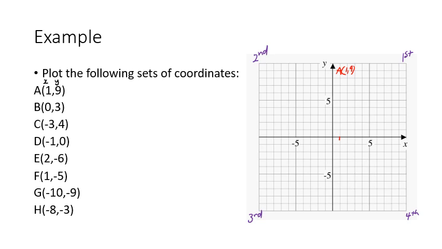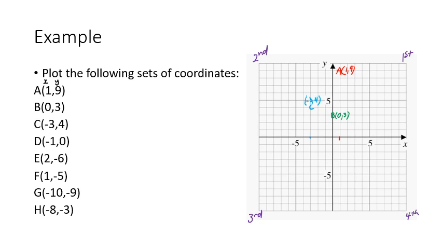I'm now going to plot the letter B at 0, 3. Now if it's 0, it means we don't move along the x-axis. So 0 is in the middle. Alright, that's 0. And we're going to move up 3 spots, and I'm going to put my letter B. The next one I'm going to do is C, which is minus 3 along the x-axis. So minus 3 is here, but I need to go up 4, and I'm going to put a C. So B, the coordinates were 0, 3, and C coordinates were minus 3, 4.